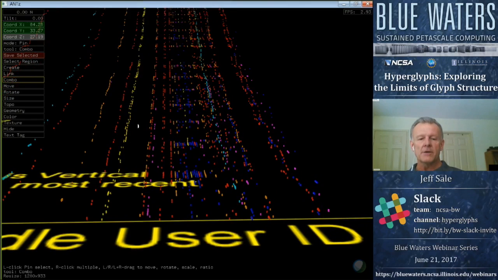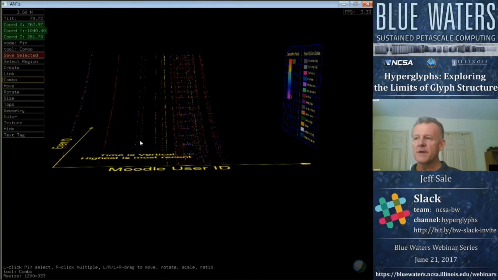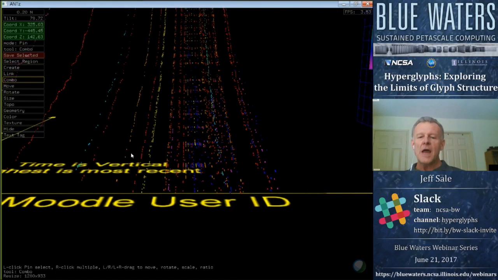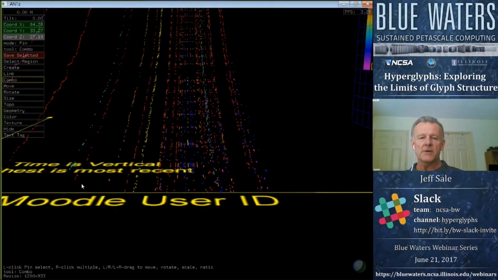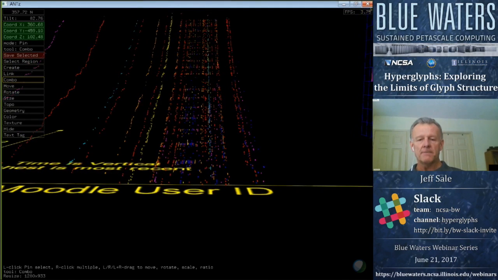And if I zoom back here a little bit, my frame rate is pretty slow, but yours may be even slower. Moodle user ID. So as users were added to the Moodle database, they get a particular ID. You'll see they're not evenly spaced. Most of the users are grouped around a small subset of user IDs, but that's just happenstance. Doesn't really impact anything. It's just an easy value to use to graph this data.